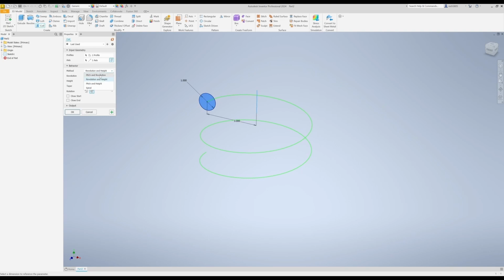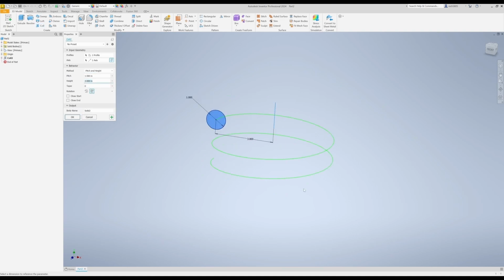Now, the last option for how to do this stuff is pitch and height. It's going to be the same as the last 2. The pitch is the distance between here and here, so if I set that to 1, it's going to go down. Let's stick it at 1 right now. And the height, you can make that 2, 3, 4 inches. So there's different ways that you can make your coil. I typically go with the pitch and revolution because it's what I'm used to, but you can use whatever you'd like.